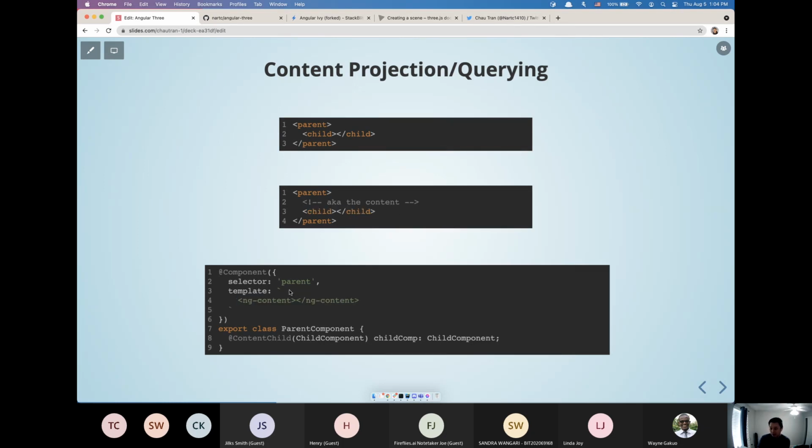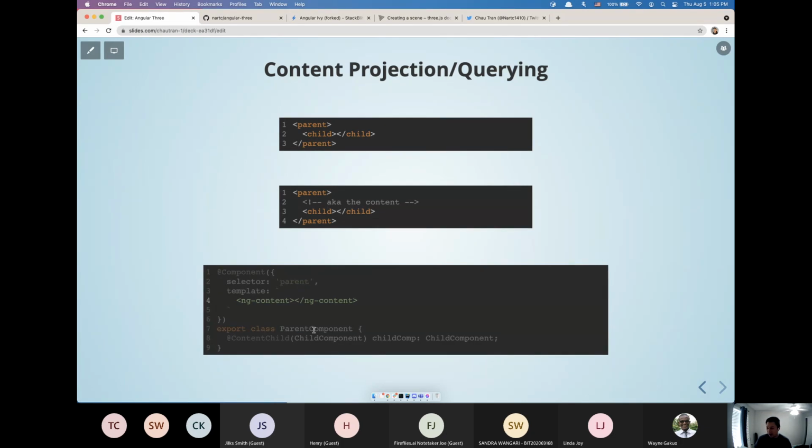We can have some header, some footer, but whatever we pass inside of the parent tag is going to be projected here if we have the ng-content. And we can also query for the instance of this child component inside of the parent component with ContentChild. So this is a basic concept. If you learn Angular, you're going to learn content projection and the querying with ContentChild, ViewChild. All right, that's all good.